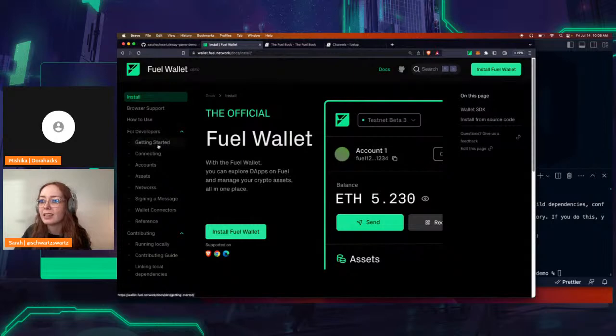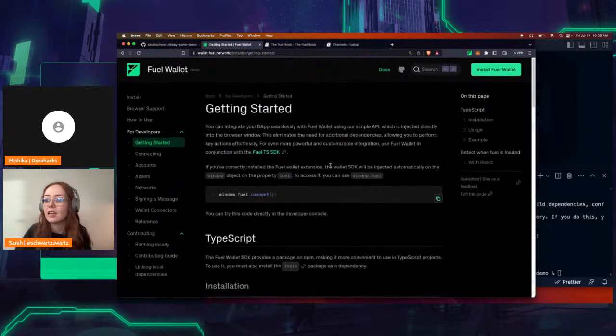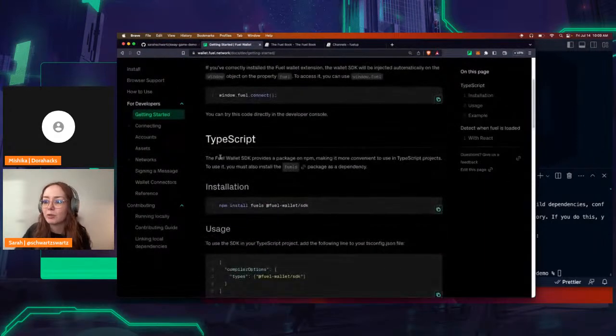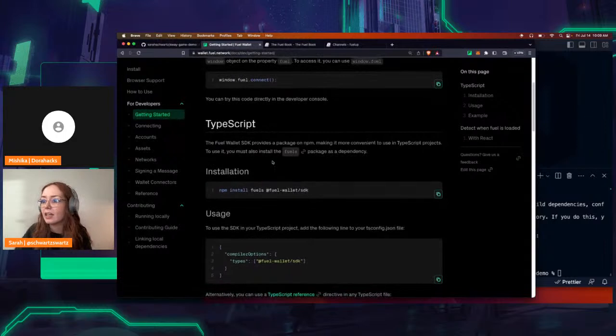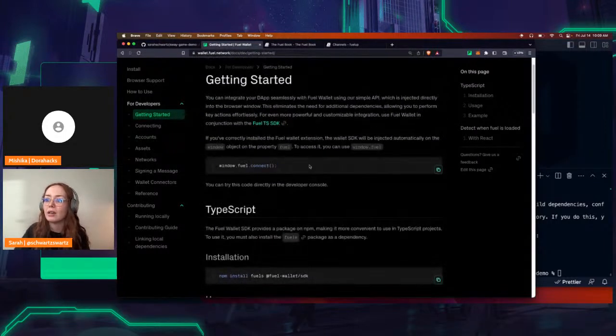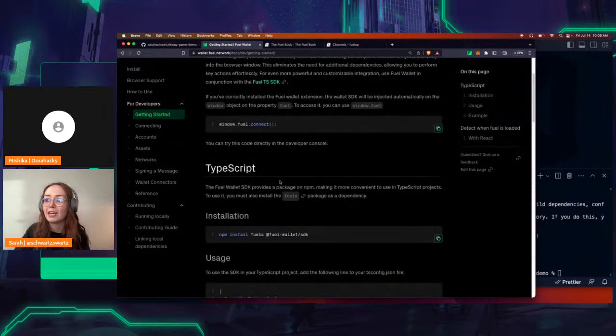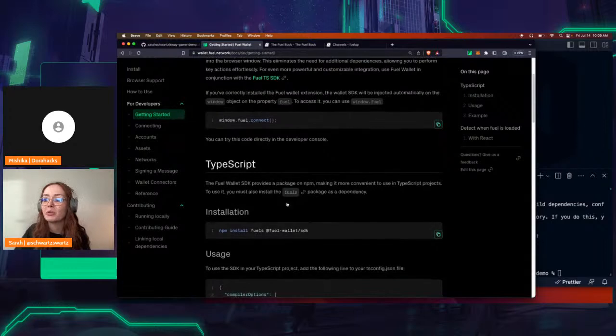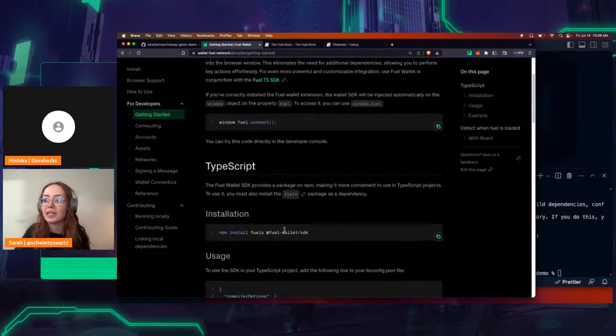And then the next thing to do to get started with this is in the For Developers section, you go to Getting Started and scroll down a bit. There is this TypeScript section. And if you were using just plain HTML, CSS, JavaScript, and not TypeScript, you wouldn't have to install anything.